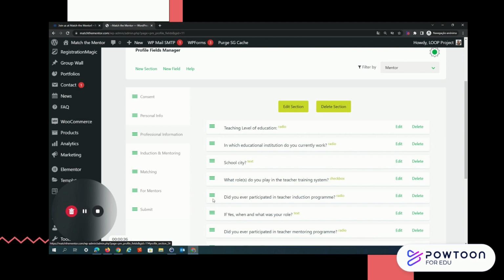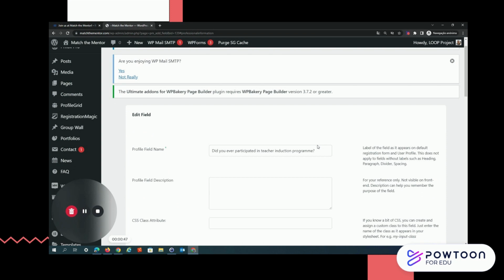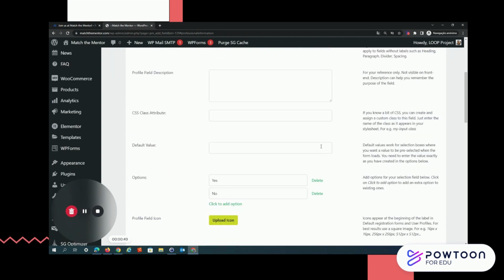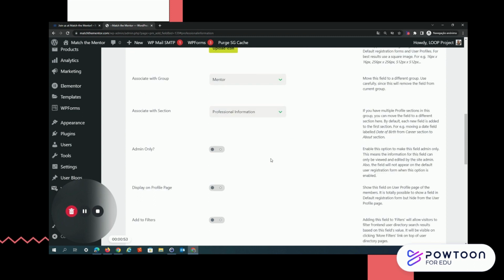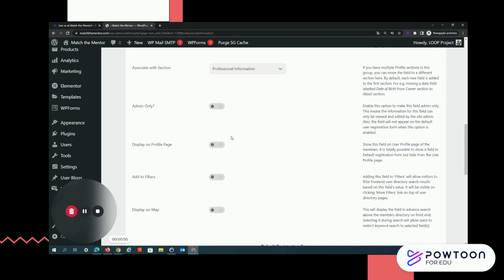These forms can have different types of public or private fields. For example, if you look at this field that tells me if a teacher has already joined an induction program before, he has an option, and I can say that this information will not be displayed in his profile page, so that it is not available for the public.